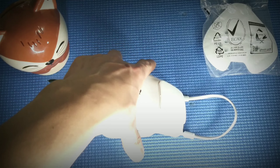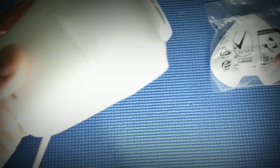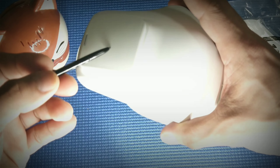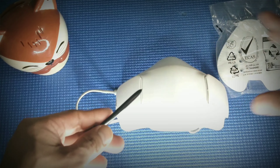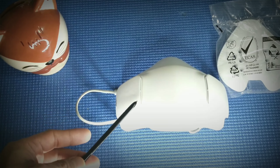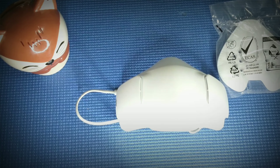Now we will start how to assemble these accessories for the LG PureCare mask, and we need to tackle the parts. So here as you can see, there is only one filter visible inside. But actually it has two filters — one from the left and one from the right side. This outside part is the filter case. We will open the filter case later so you can see the fan and the filter inside. But first we need to tackle the inside.